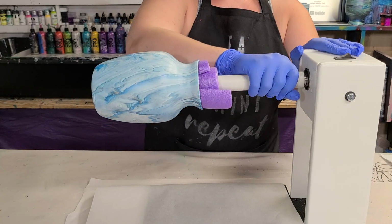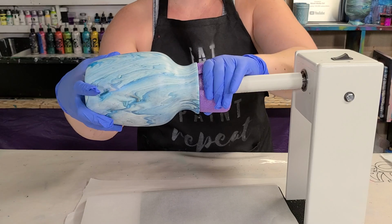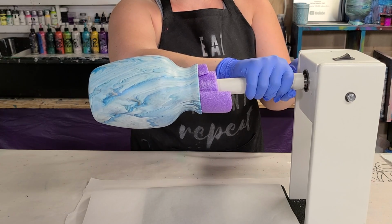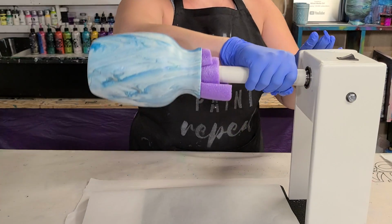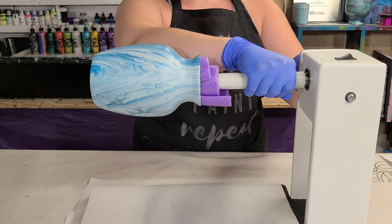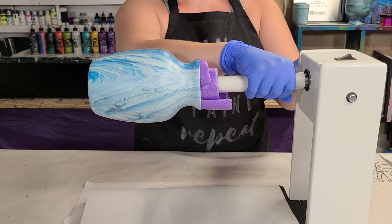So first of all, this is a magnetic arm. So it's super easy to take it on and off, and it's very stable and sturdy. That's the first thing. The next thing is that it has a little knob on the side over here, and it is adjustable. So if you're doing a project where you need it to go up or down, you can actually do that. It's so friggin' cool. I don't need that for this project, but if you're working with alcohol ink or other things, you might want that function.